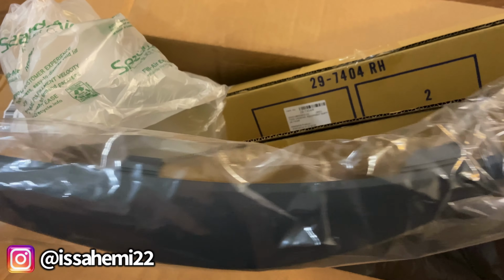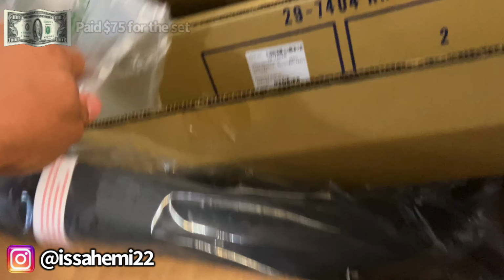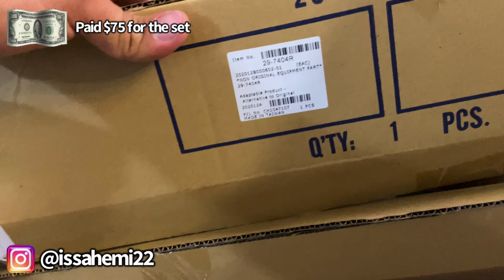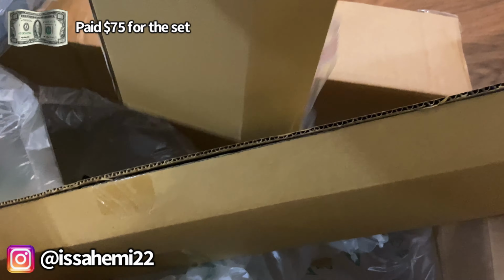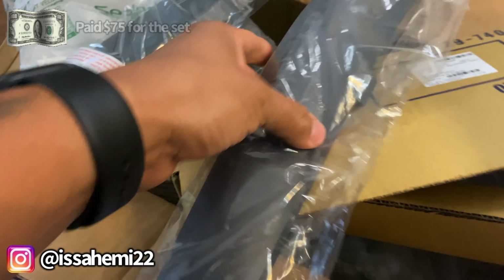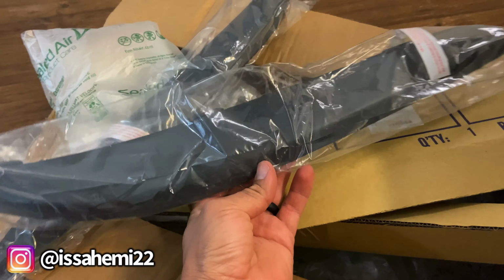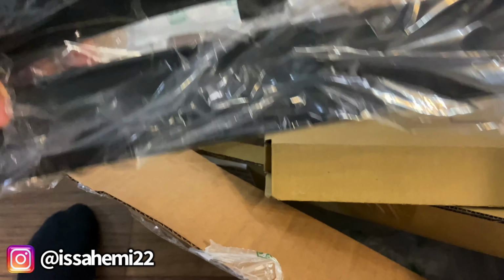They are a little different. They got more of an angle. And I'll put the description down below where I got these. I got these on carparts.com. But I'll put the description down below. And it's two of these. About to go get these painted. And that's gonna be the last step.